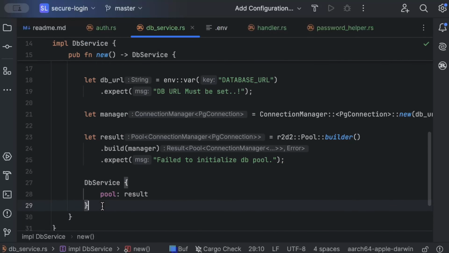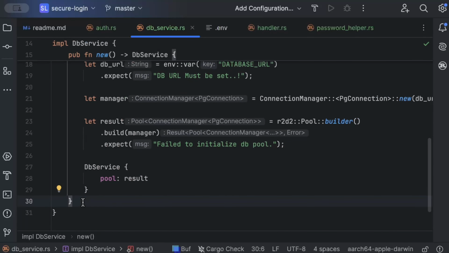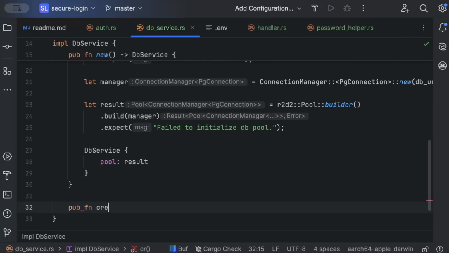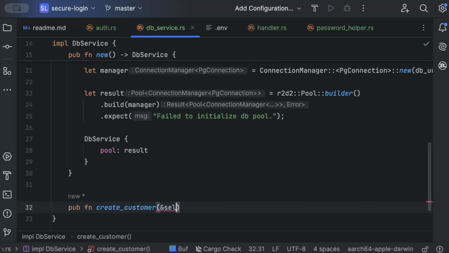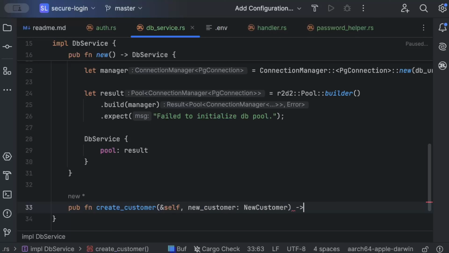So we have our new. Now let's add a few queries that we have. First of all, create_customer. So create_customer and &self, new_customer, and we can return a Result with unit or error.